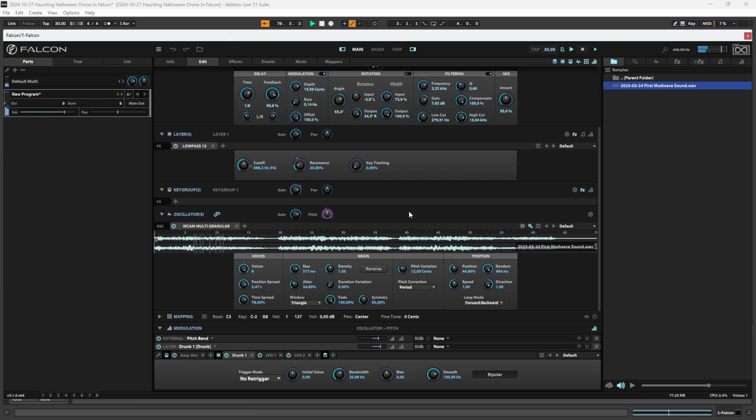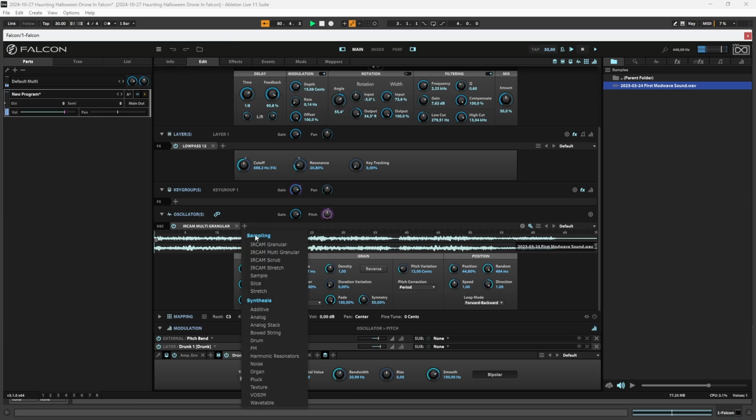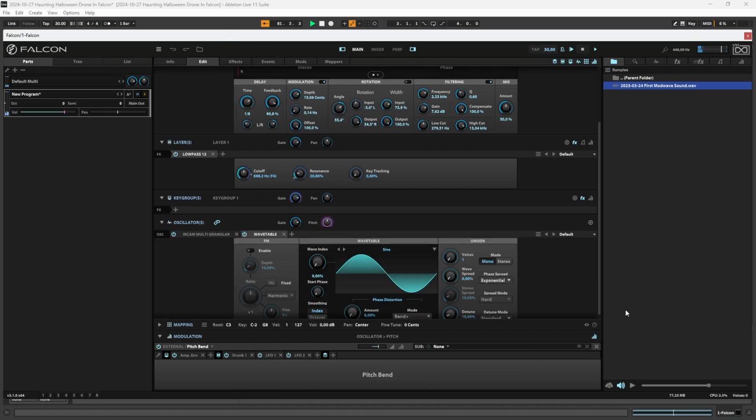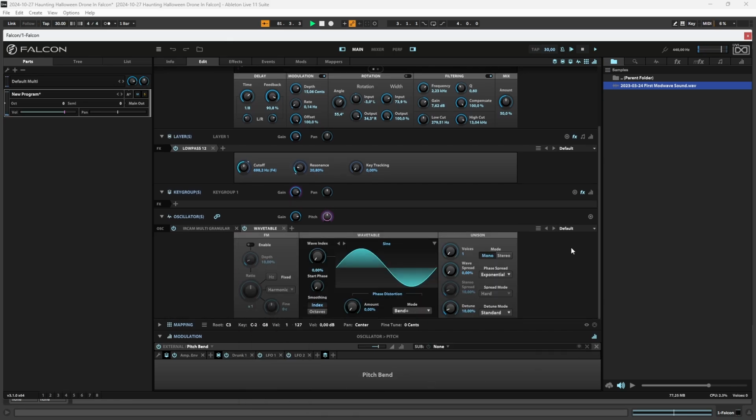I think it's time to add another oscillator. We have this mod wave sound recorded over a year ago as our bass. And I will add another oscillator, and this time I choose a wavetable oscillator. Let's see if it actually sounds.